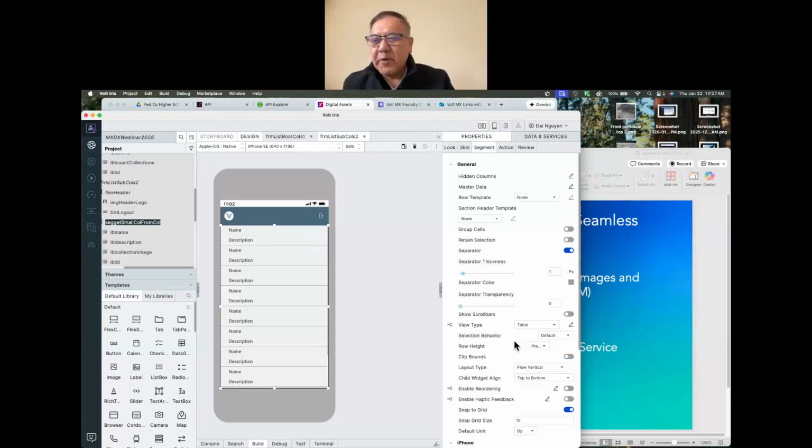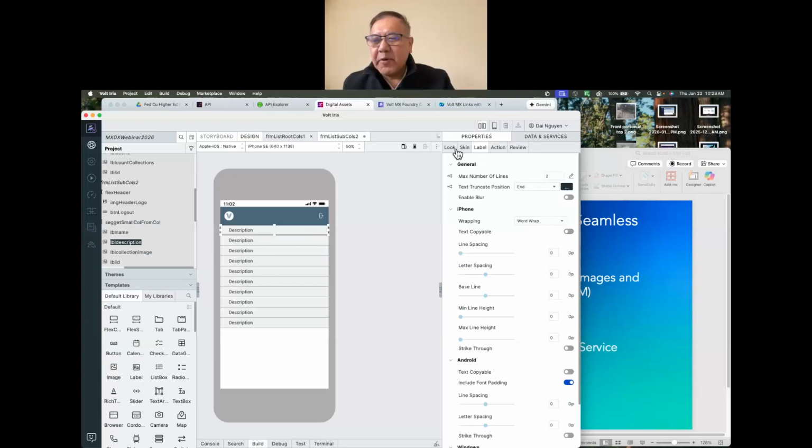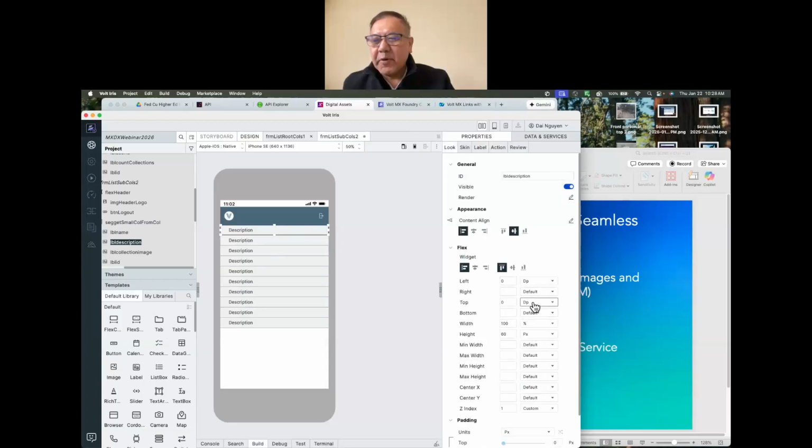By default, it has a flow vertical layout. So right now, if I drag an image widget, it's going to go right to the bottom. I don't want that. I want it to exist here. So I need to change this flow vertical to freeform, and then make some adjustment here very quickly.